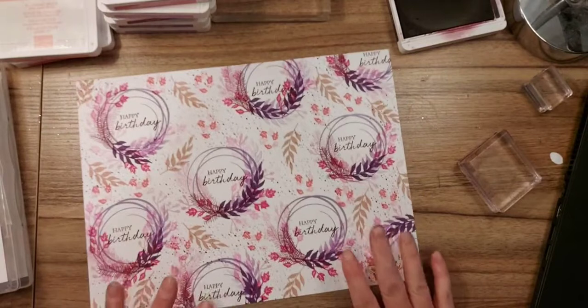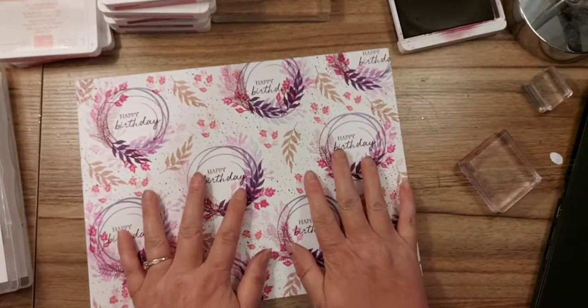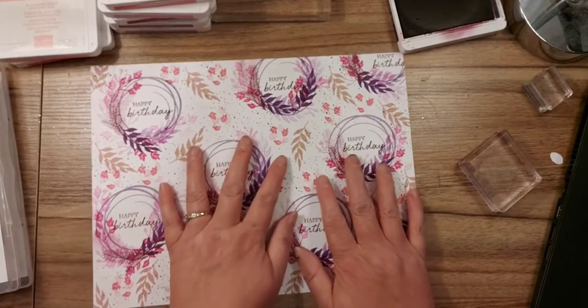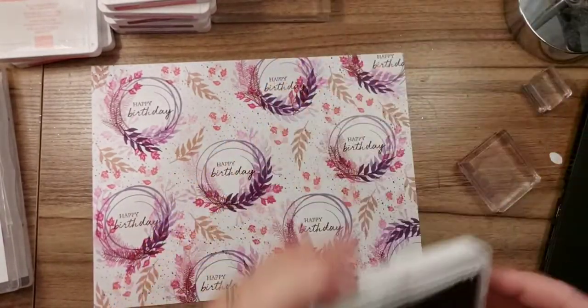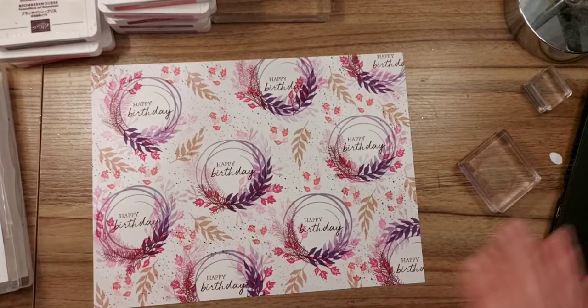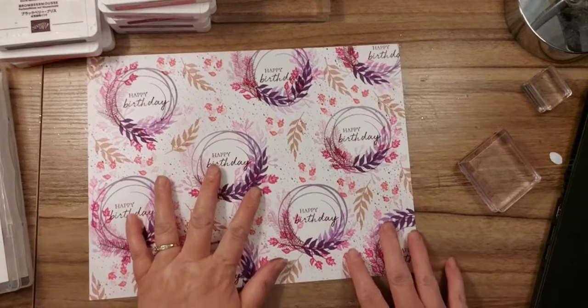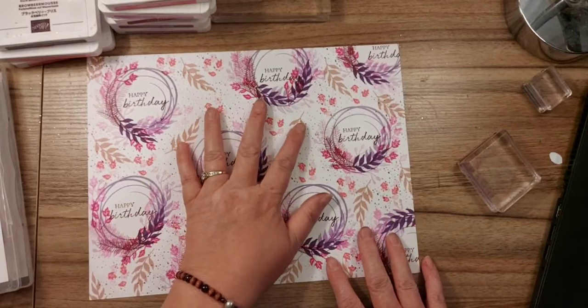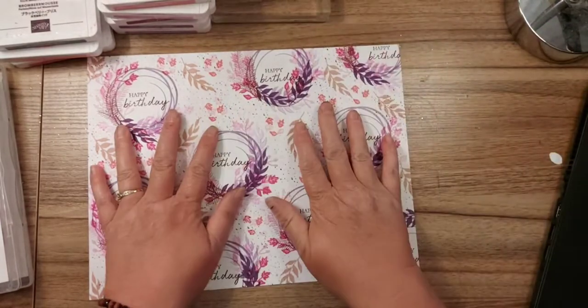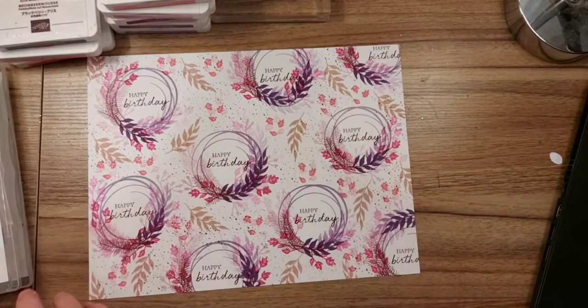Sometimes I have a folder with little plastic wallets in it, and I put scraps of DSP in it so that I know where they all are. But then I also have one sheet wonders that I've stamped before, and I put them all in there. Hang on, I'll show you what I mean.